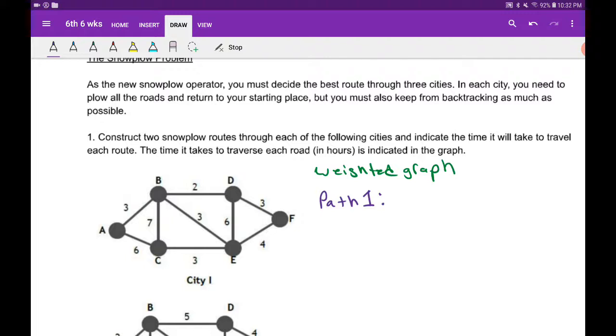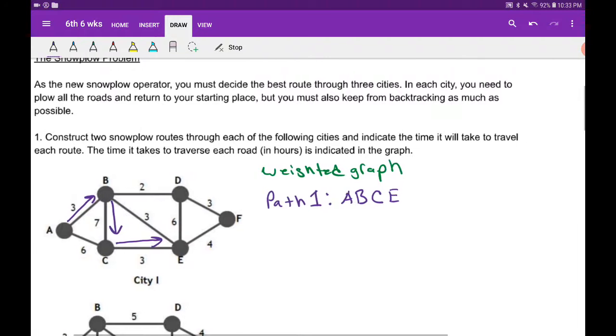So this possible path: let's say I'm going to take A to B, and then from B, I'm going to go to C. Let's just look at those first 3 letters. Basically that means I went A to B and then B to C. Then you just keep going to the next letter and that tells me which direction I go. So from C, I went to E. I'm not going to draw any more arrows just so you understand how the path works. That's what you're going to be doing on your other cities. And actually, you're going to do the second path on this one. Each city wants 2 paths, and I'll explain a little more.